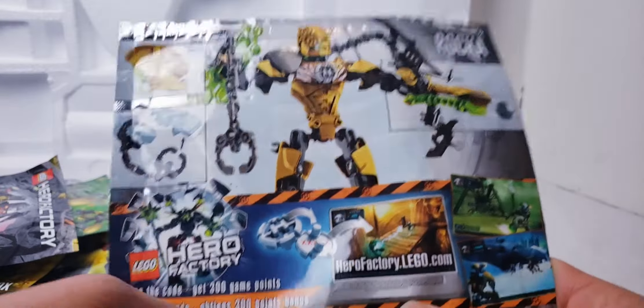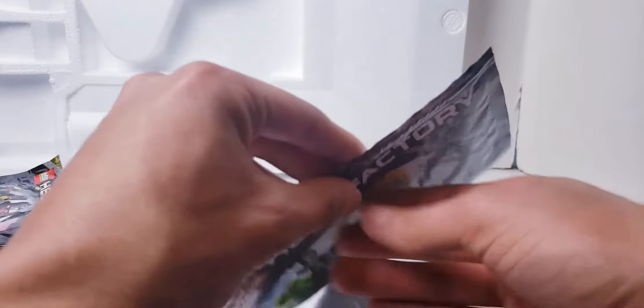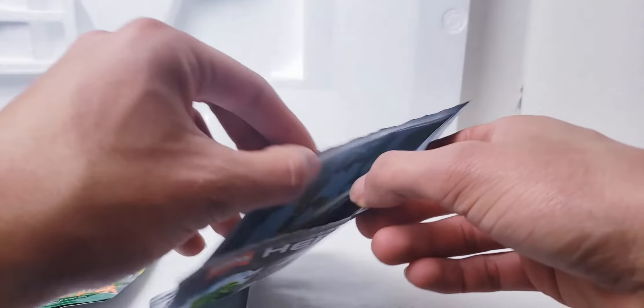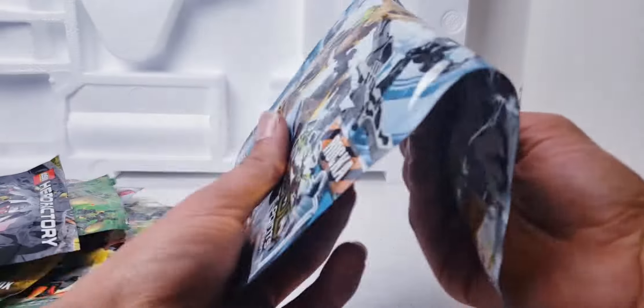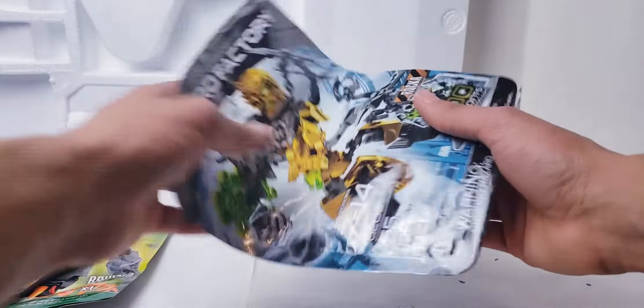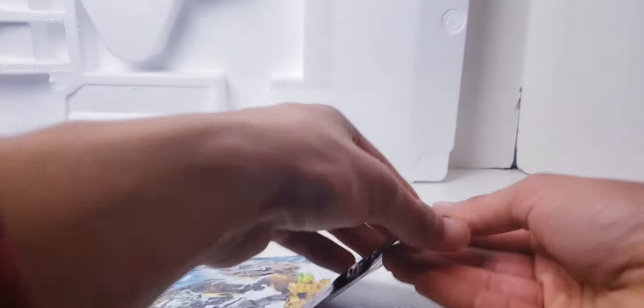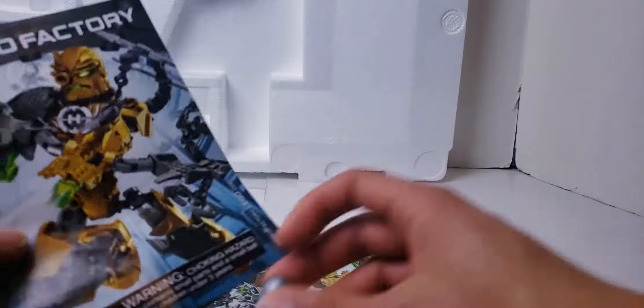This actually does have a function. If you open this, something cool happens - you see this is a gear function, it has an opening function. This also has a lot of articulation for being a bag. I don't know why they made them bags but you get plenty of articulation, so you have a lot of display options. You can wrinkle it up to make it look horrible, but I recommend do not wrinkling it up because that's a bad idea.